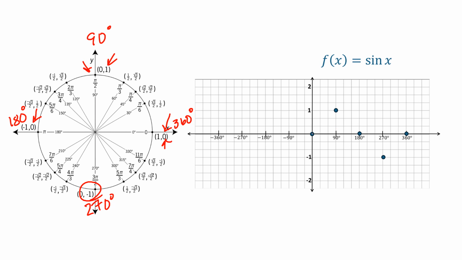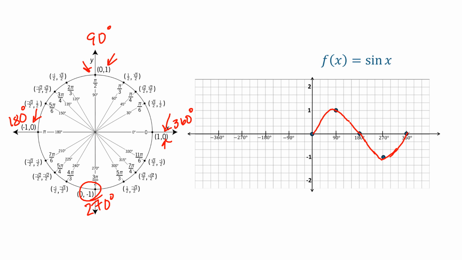Just starting at 0, it climbs, it increases up to 1, and then down through 180, and it comes down to -1, and then goes back up again. It has done everything it ever does. The sine function, we've put in every value for x between 0 and 360. And once you get all the way around the circle, you start over again. You get the same values again and again and again.